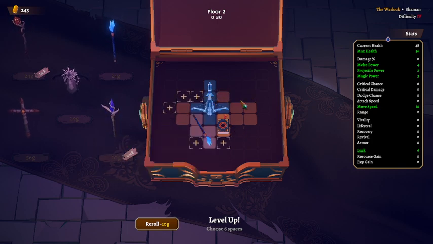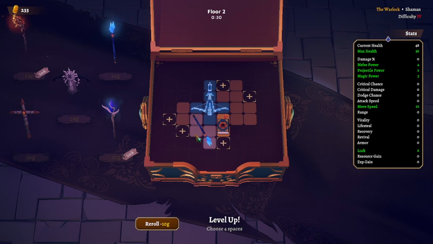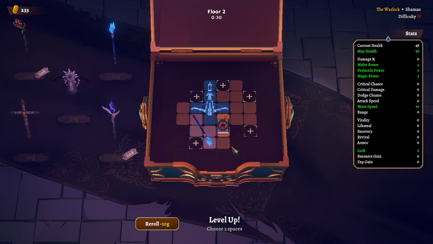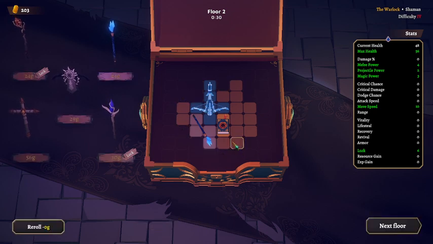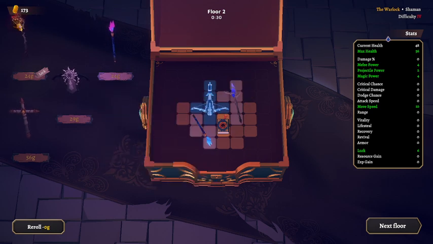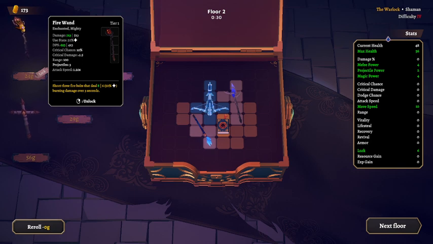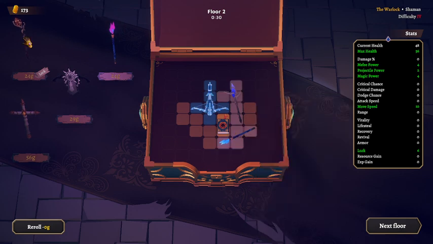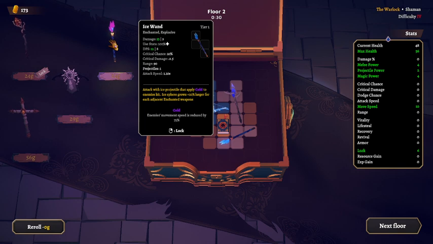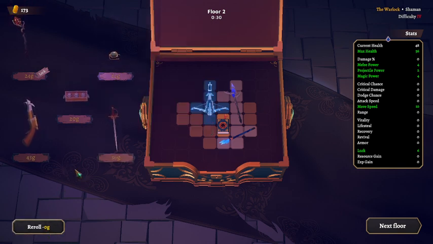Okay, let's try making space for the electric wand. That'll work. And can I also find or make space for the fire wand? Probably not at the same time. No, just can't find room for it. My long years of playing Tetris have failed me.